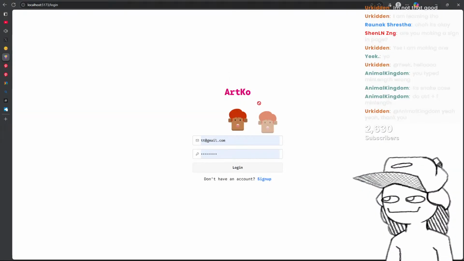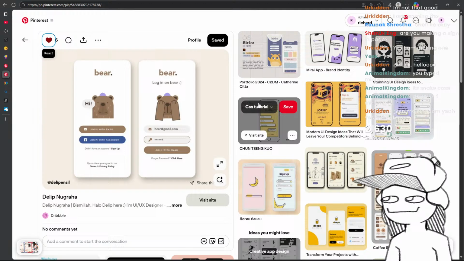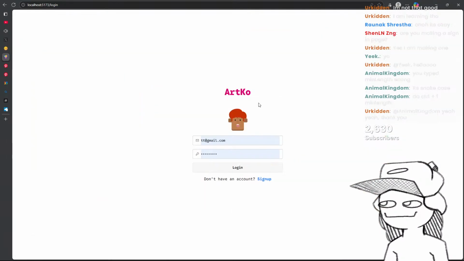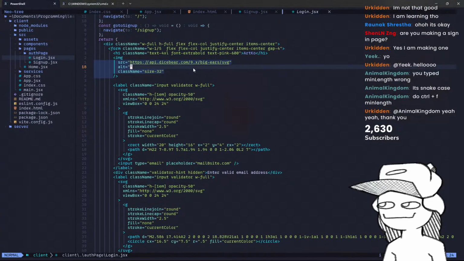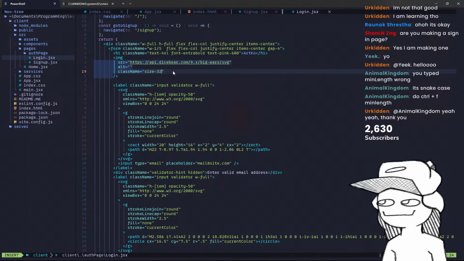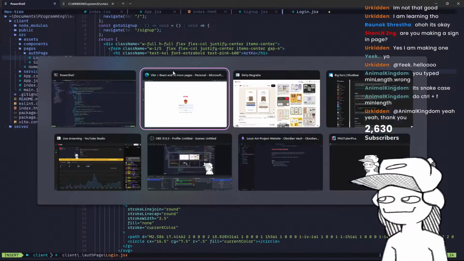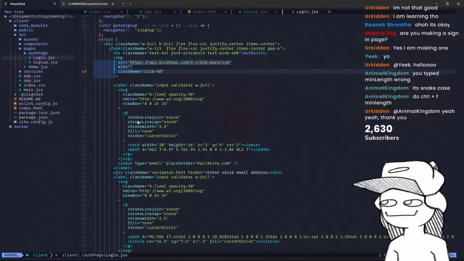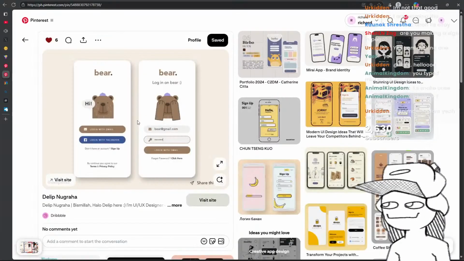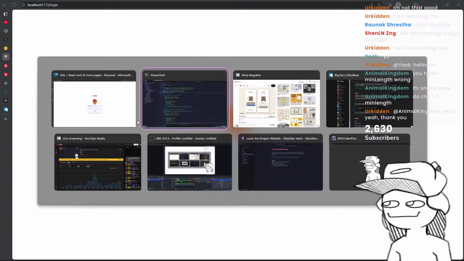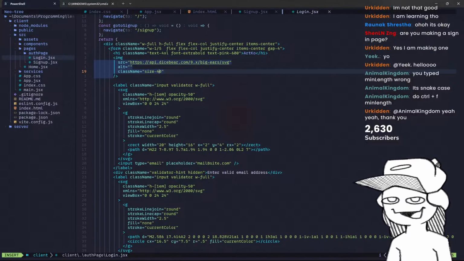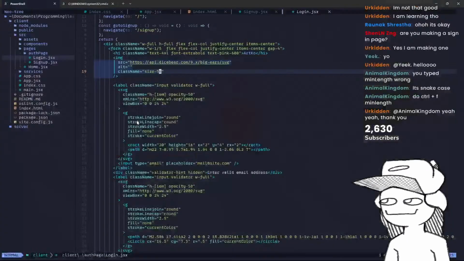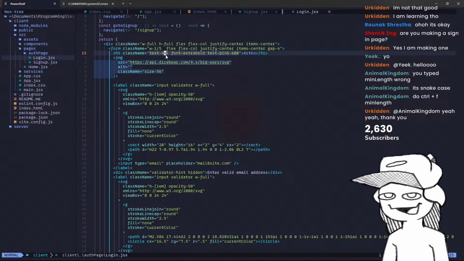There's so much gap. Next 40. And yeah, let's do 56. Okay, it's good.